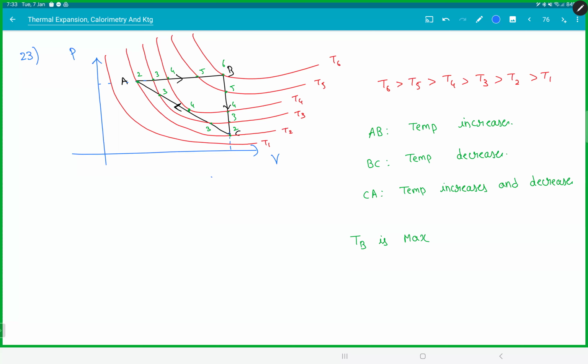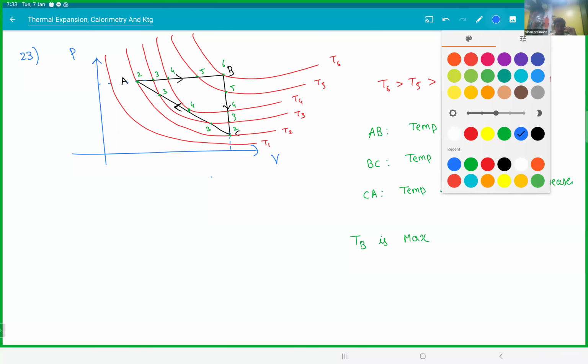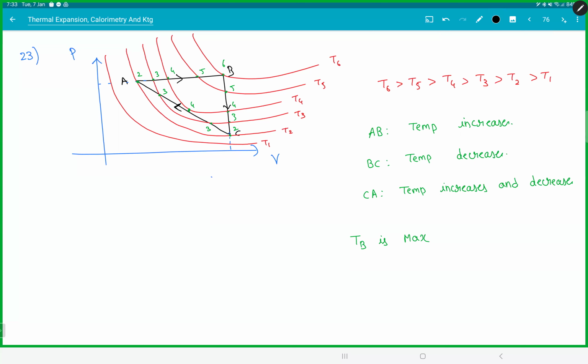How do you know there is nothing? I just drew one. I just want to know whether it's increasing or decreasing, right? So I just drew a thing. I know that there's no guarantee that it is an isotherm 2 and 2. You're saying about AC, na? That I took randomly, Rehan. So it won't matter, na? Why will that answer change because of that? So if it didn't end up on the isotherm it started on, then try and tell me what will be the answer then. Okay, so we can say increase, decrease.